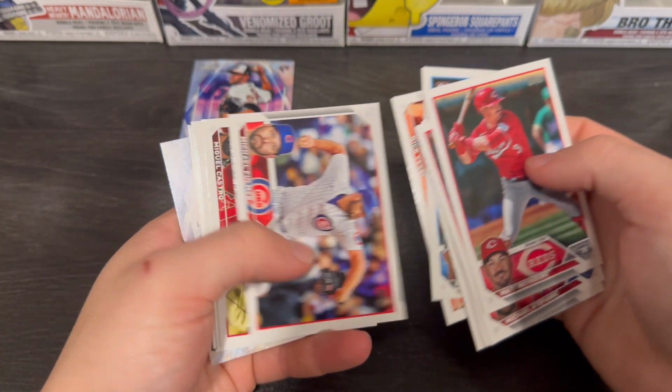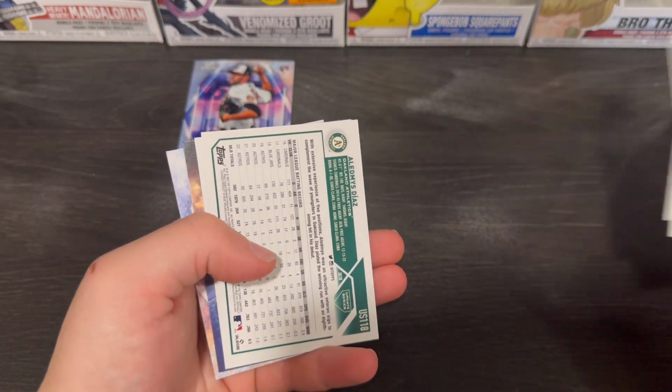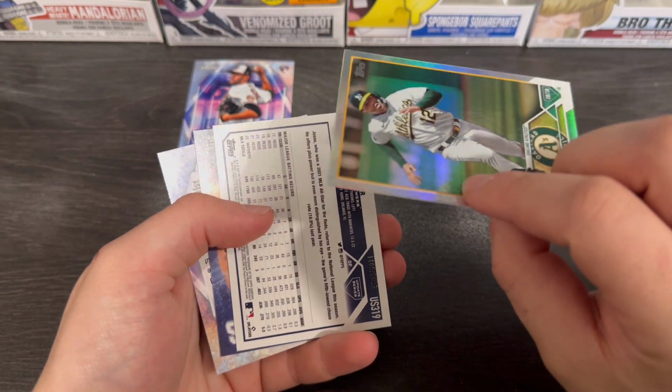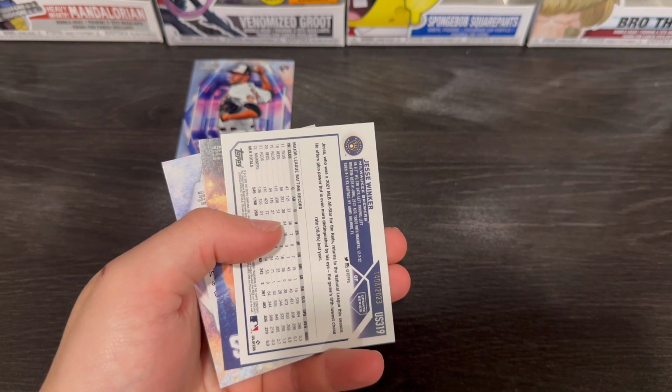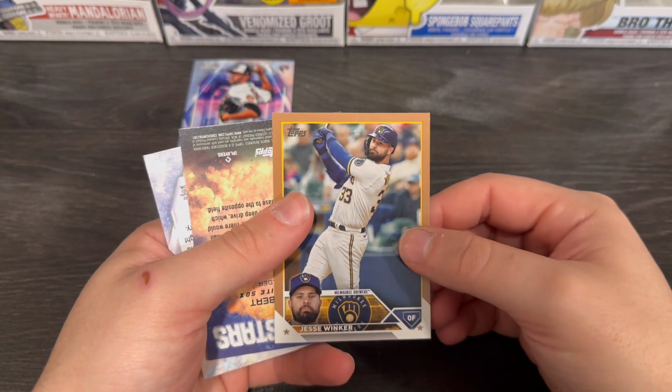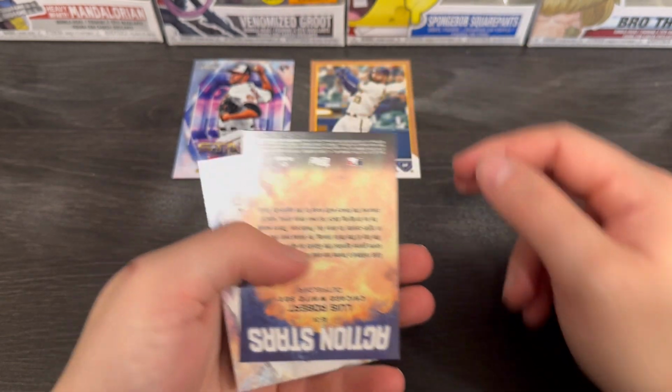I really feel for the people who invested heavy in his cards. I mean, these guys are just backwards, right? Yeah. Edmund Diaz and a Jesse Winker, number 2, 2023, as we are in 2024.